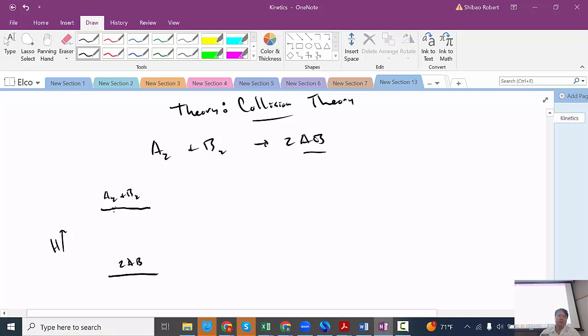Now delta H is just a state function. And so delta H just depends on the final state, which is down here, H final, minus the initial state, H initial up here. But kinetics is path dependent. Kinetics depends on how you do the reaction. And so for kinetics, we're going to see what's in between. How did it get from the initial state to the final state?